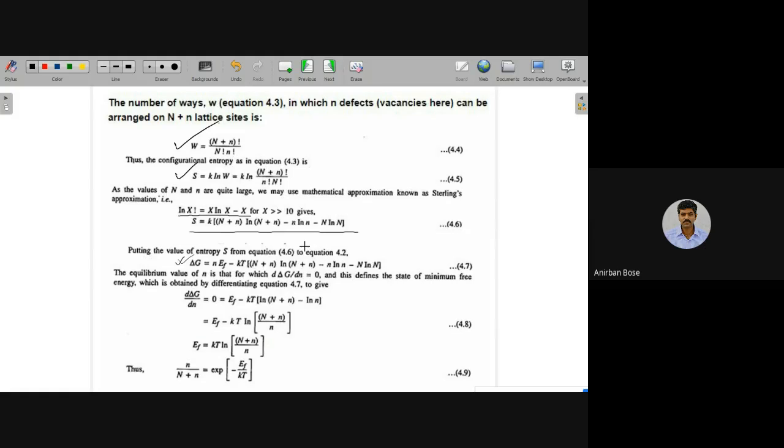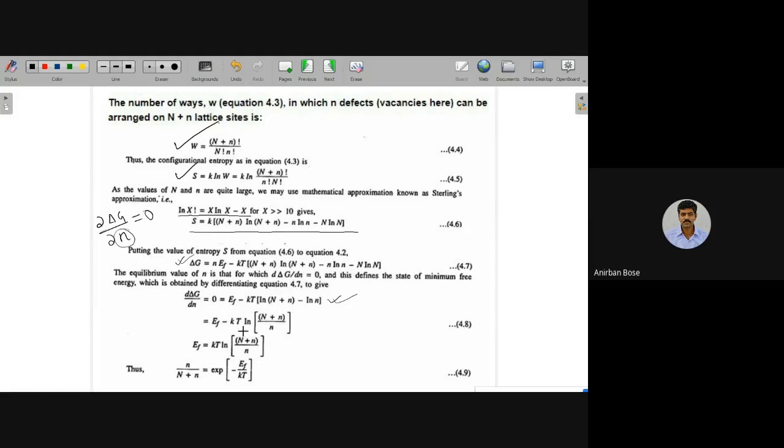So what do we mean by thermal equilibrium? For stable equilibrium, we know the change of free energy will be, where, which one is the variable? The number of defects. So delta G by del n, this quantity will be 0. Because the free energy will be minimum corresponding to stable equilibrium, del delta G by del n will be 0. So simply differentiate this expression with respect to small n. If you do that, you will get this expression, and that is equal to 0 for the minimum free energy.